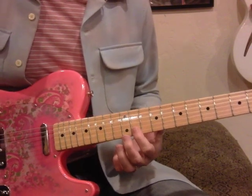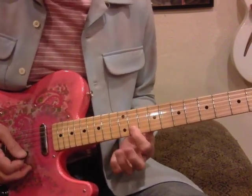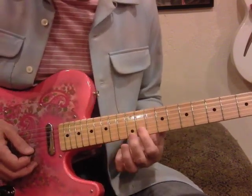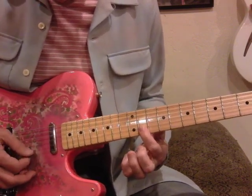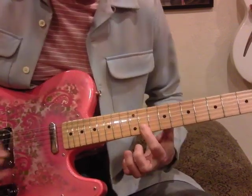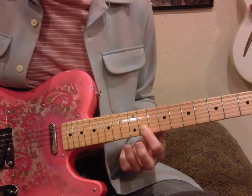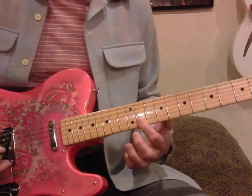especially on the live version, Roddy does a really nice kind of gradual work down the neck to this position. So that work down, we're gonna focus on the B and E string only, really. So we're here at the 11th fret, where we're going to go from the 11th to the 13th to the 11th and then work down the neck. So here's how it goes, and we'll break it down.